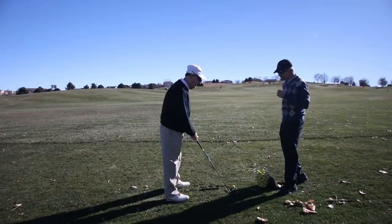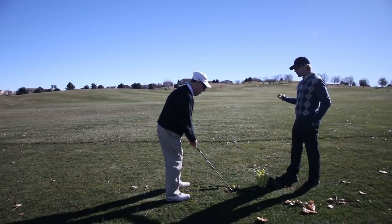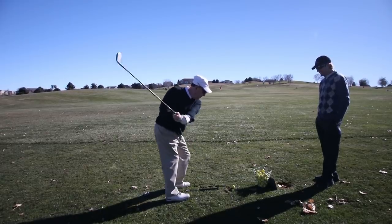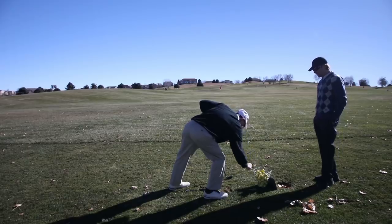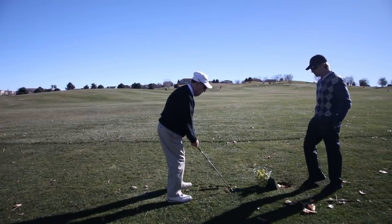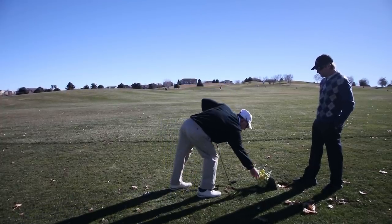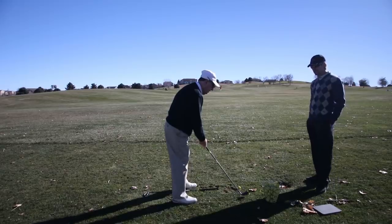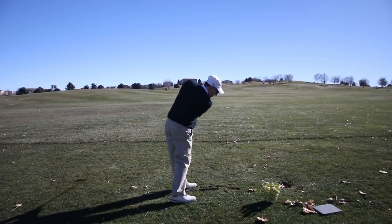I don't think I got any shoulder blade glide. You folded your right arm a little bit aggressively going back and that caused you to want to load and unload it coming down. Pretty close there — just a hair thin. They're kissing cousins: if you're pushing really hard with the right arm, you can keep the club from bottoming out. Better — there you go.